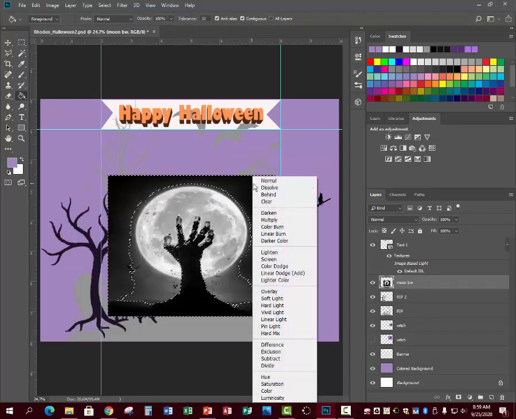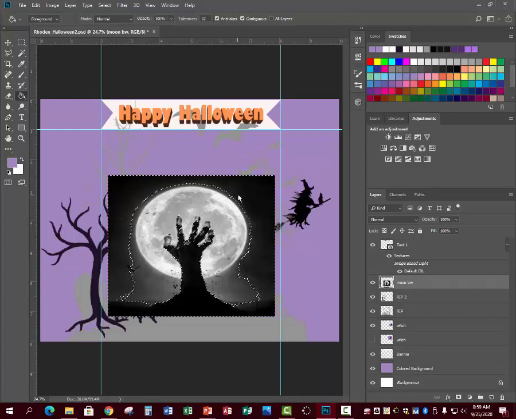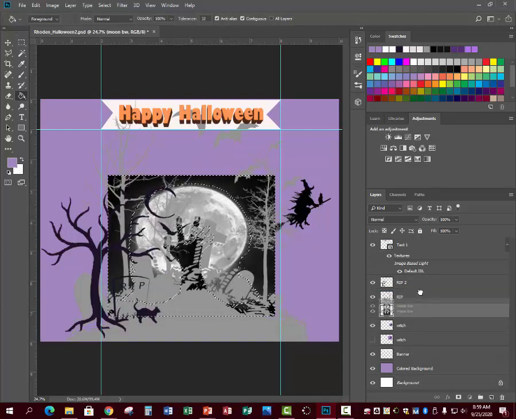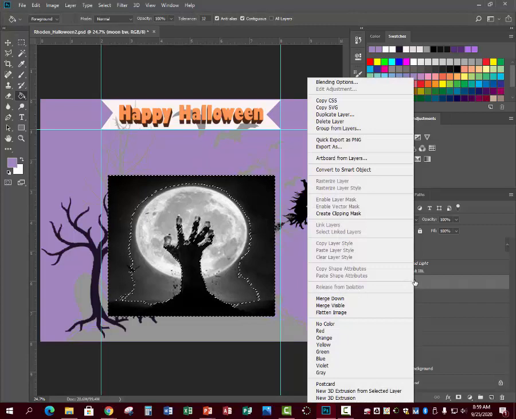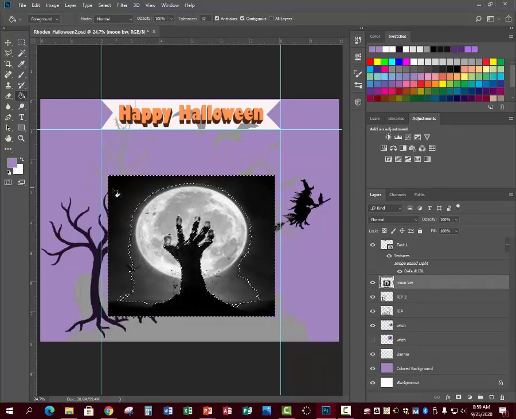Okay, so what you missed is I right clicked and here it would say place, and I placed it, and then it was back here where I want it to be, but it's easier to work if you move it to the front. And then you have to rasterize the layer, which I did, and the video wasn't running, so I apologize. But you just rasterize the layer, and that way it lets you use the paint bucket. If you don't rasterize the layer, then when you come over here, you'll have a little white circle with a little black line through it. It says you can't use it.